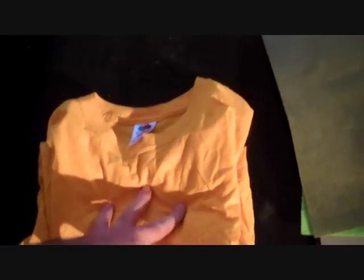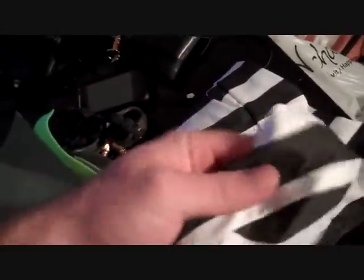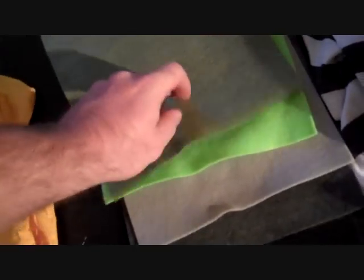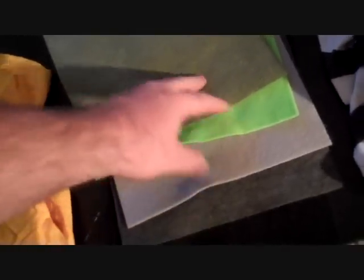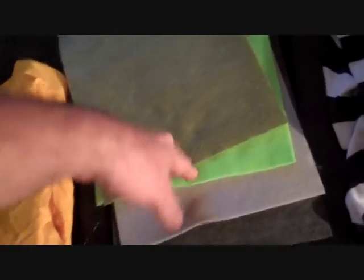First of all, you're going to need a gold shirt, which I got off of Amazon for $6. Just a plain gold shirt. I got this prisoner costume for $20 off of Amazon. It's just a shirt and a hat. I got these sheets of felt. I have a dark green, which is like OD green, a lighter green, light gray, dark gray, and a black. These are 29 cents a piece at a local craft store.